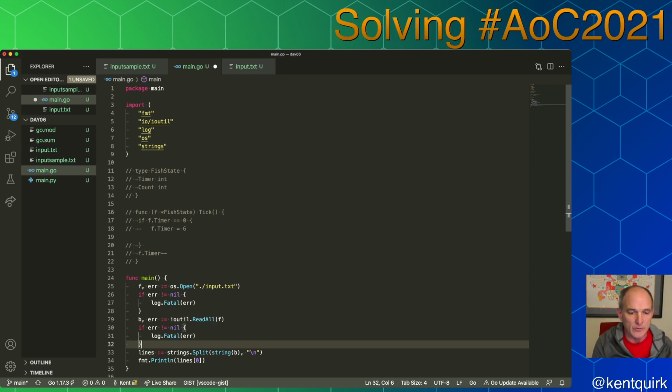Sorry, I'm staring at this because I'm just thinking about parsing it. We want to get a bunch of integers out of a single line.